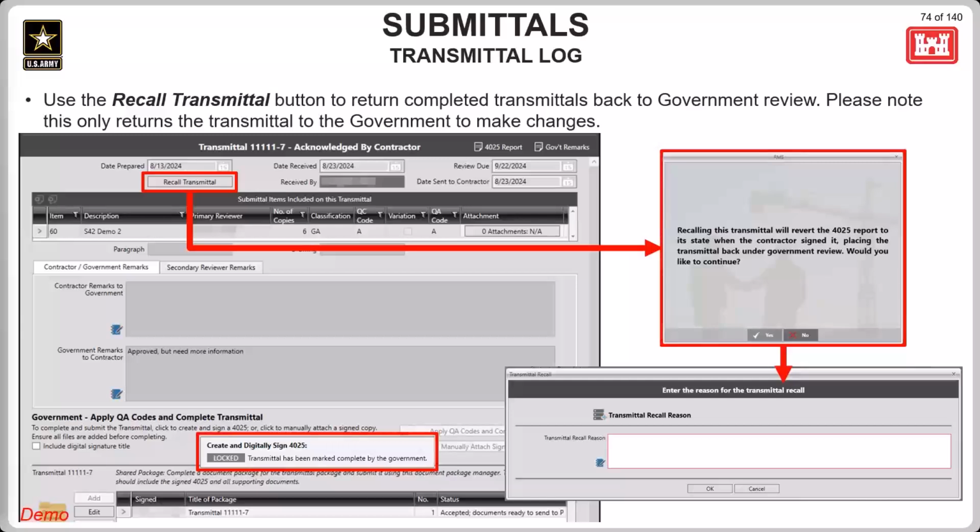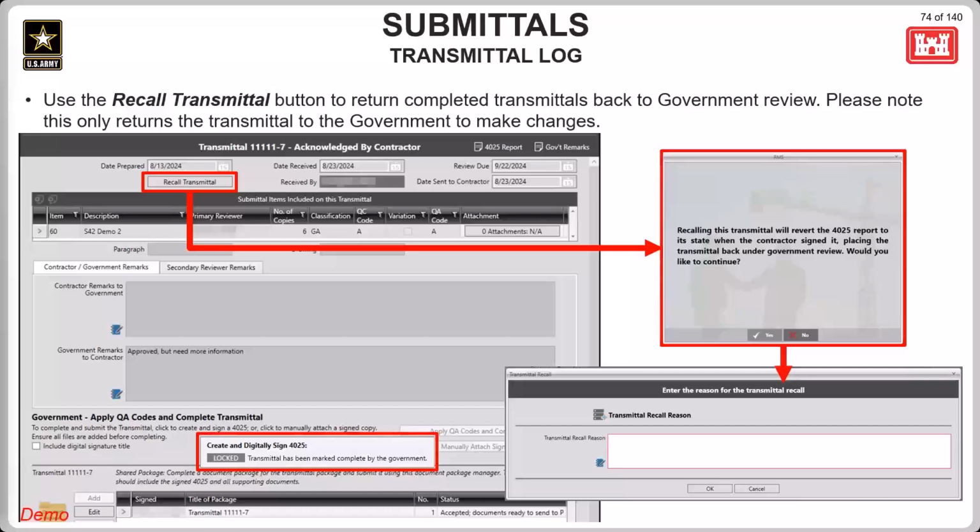So when going back into a transmittal after it's been accepted, the recall transmittal button is going to be active. And upon clicking on that, RMS is going to warn the user about what's going to take place.